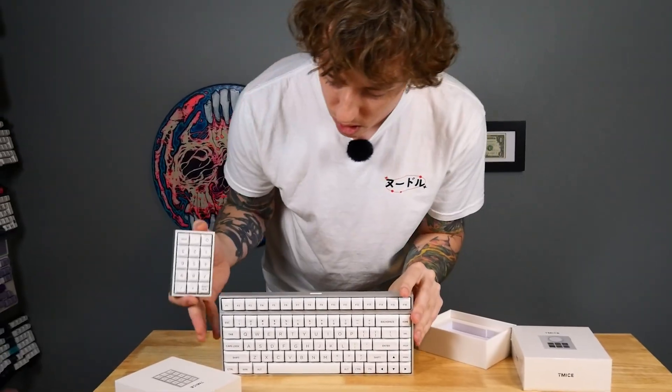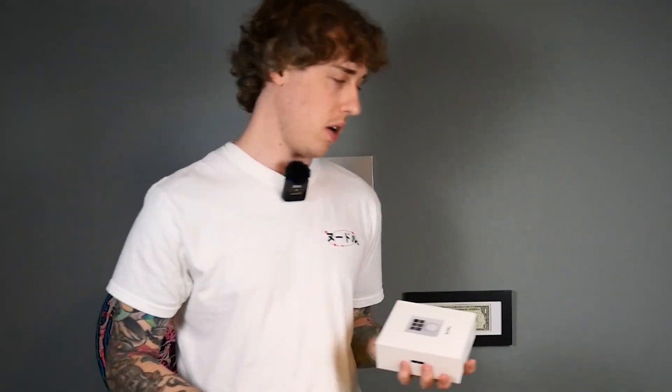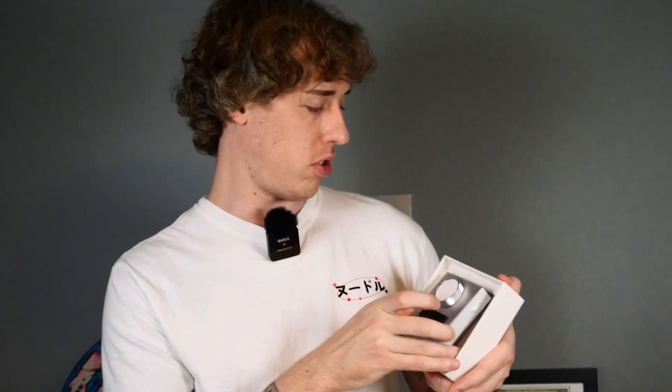You can't connect it through the top — come on dude, that's kind of cringe. I wanted to make a T-Mice tower. I'm getting a little out of hand here. We just stick it onto the side — I guess it only goes on one side because there's only one. That's so sick. Last thing — T-Mice, and this thing is the coolest part: a little volume knob, multi-functional device, little shortcut buttons for editing or your go-to apps. I ain't using my mouse — this is all you need.